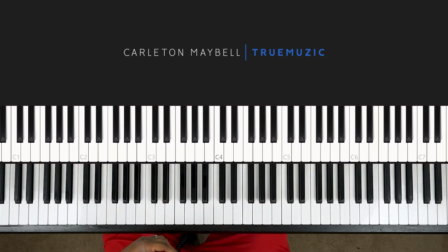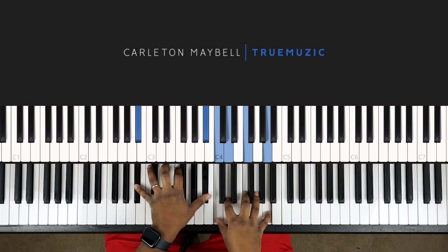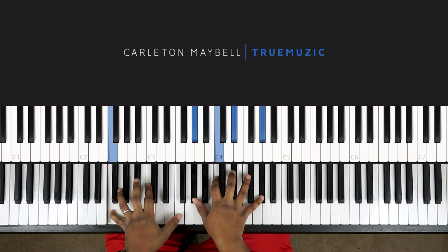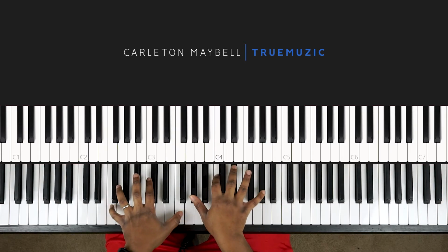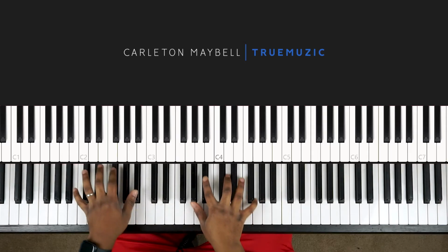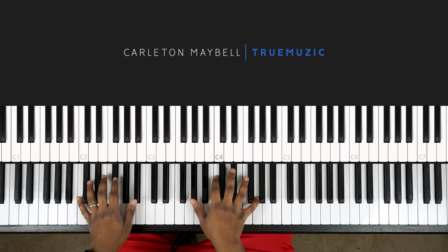And now I'm going to add even a little bit more sauce to it. So I want to show you that. So let's say we're starting on our first chord. B flat, major 9. Second chord, F minor 7, played nice and full. But now, after we play this second chord, instead of going here, we can go like this. We can go.